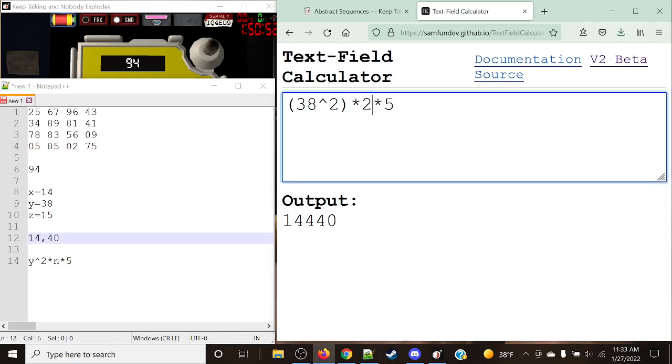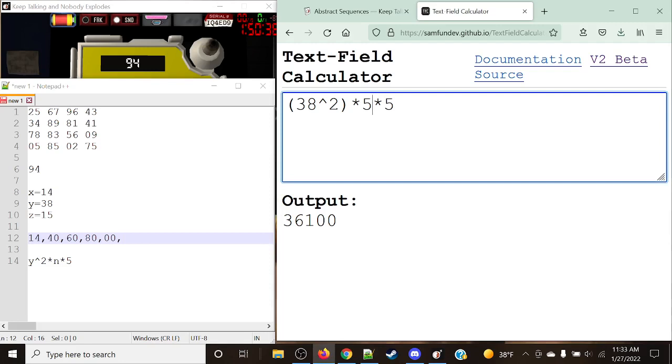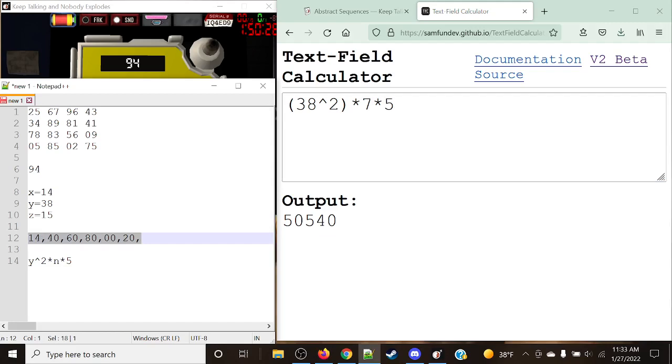Now let's do a 3, which is going to be 60. Then let's do a 4. Let's do an 80. Yep. And I'm starting to have a hunch that this is going to be simply adding 20 to each individual stage. So that's going to be a 6, which should be 20. Yep. And then it should take me back to 40. And at this point, we're currently looping right now. These are essentially the values that we're going to get for our sequence, just over and over and over.